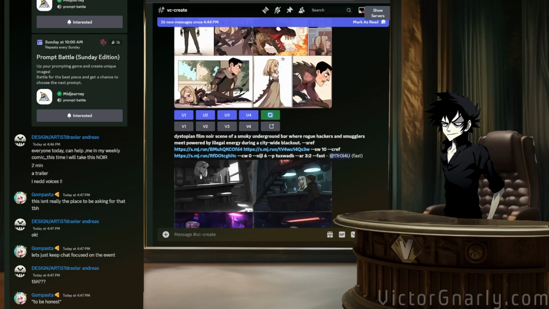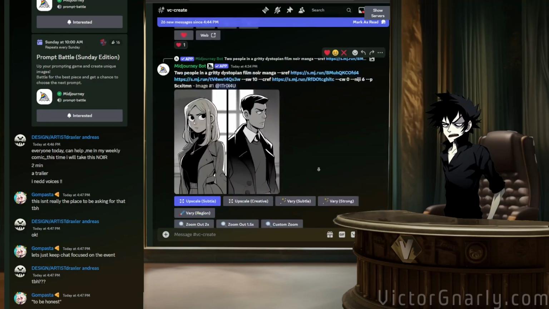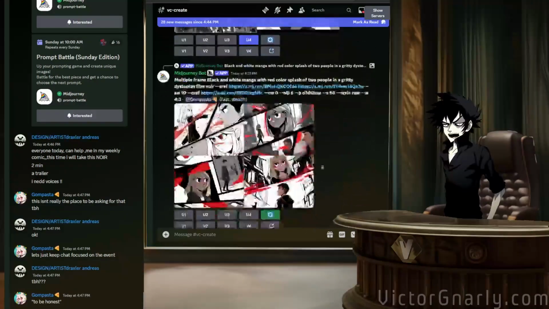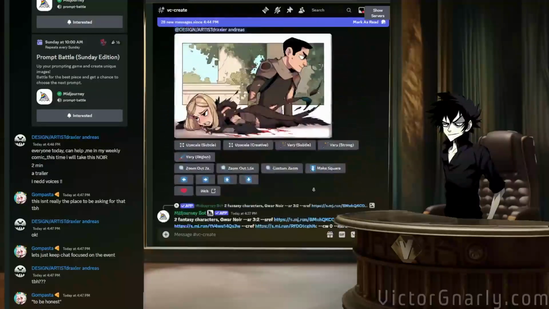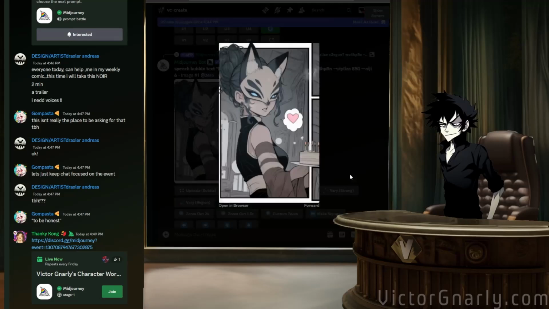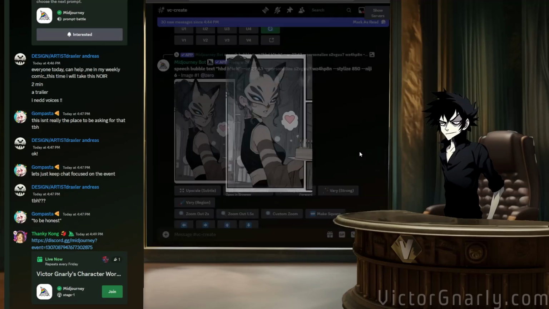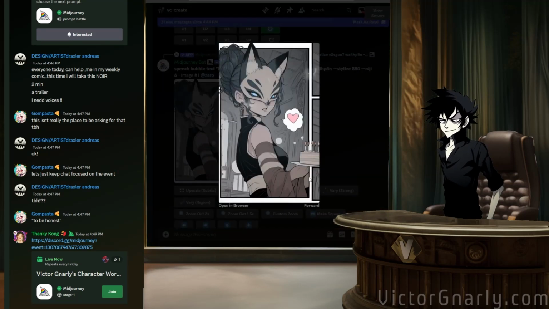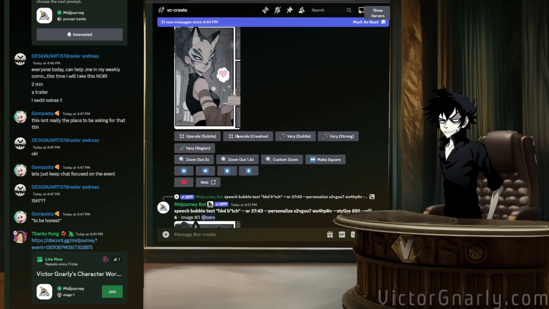So I've looked at a bunch of your stuff here, and we're probably going to expand on one or two of these. I did notice one that I want to mess with, which is from Zero here. I really love this cake that is kind of over the panel border here. So I want to expand on that and see what we can do with it.